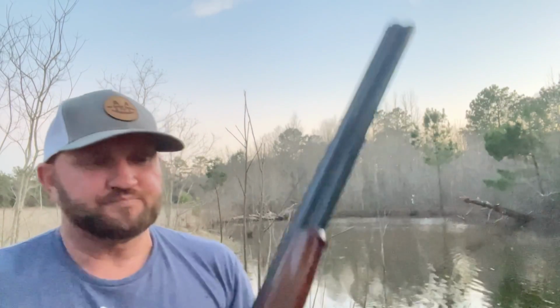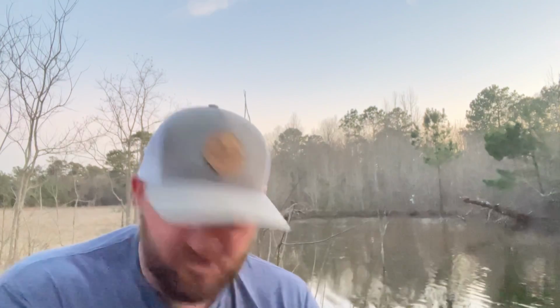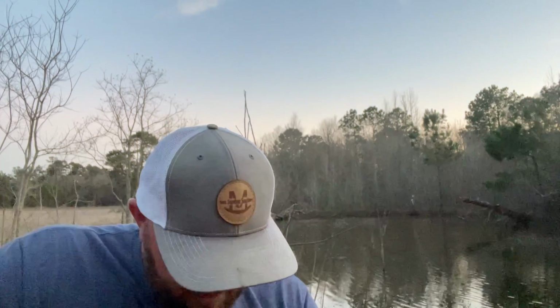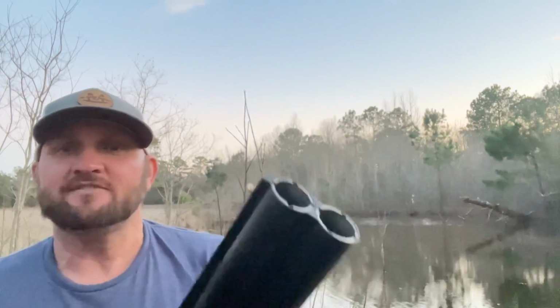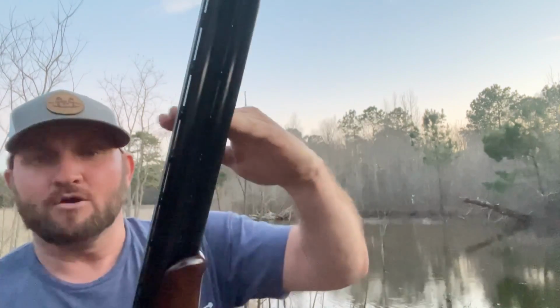The kick, there was a kick. I don't know exactly how hard it kicked. I'll be interested to see the video in slow-mo to see what kind of a putback. I do feel it in the shoulder. I have shot shotguns that you barely feel, and then I've shot some that will almost knock you over. This one, I could feel it, but it wasn't the kind that would knock you over when you shoot it. A lot of that depends on the choke that you have in the end of the barrel, and of course the barrel length.